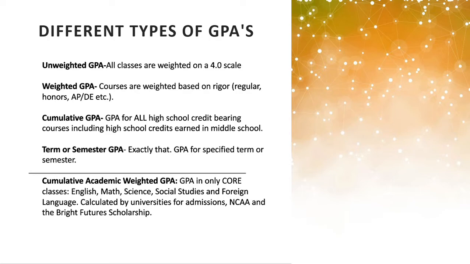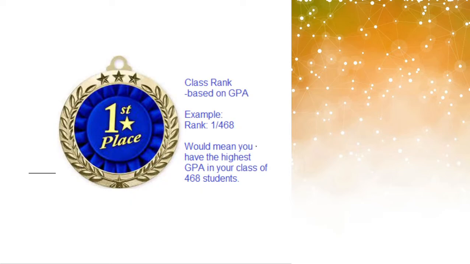NCAA is going to look at your cumulative academic weighted GPA. And then subsequent to that, many of you are already familiar with the Bright Futures Scholarship. They're going to look at the cumulative academic weighted GPA for the Bright Futures Scholarship eligibility. We're going to go over the NCAA and Bright Futures momentarily.